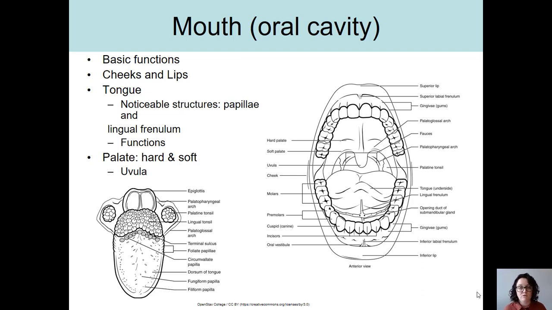The superior surface of the oral cavity is called the palate. The anterior portion is called the hard palate, and the posterior portion is called the soft palate. Hanging from the back of the soft palate is a piece of tissue called the uvula that will become important in the process of deglutition. Basically, when you swallow, the uvula goes up and prevents food from going up into your nose.